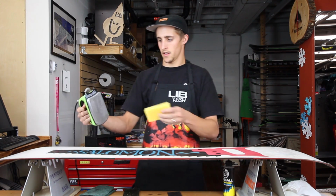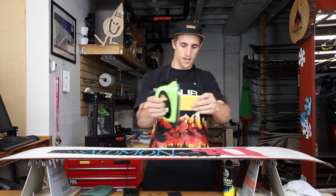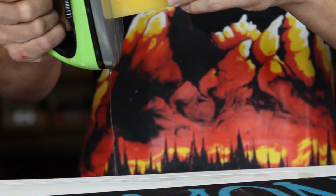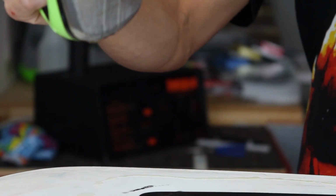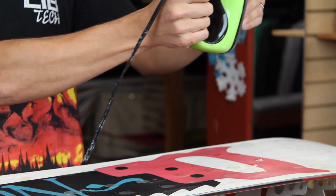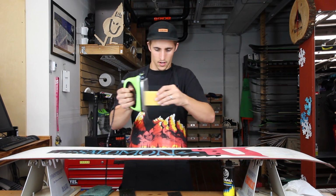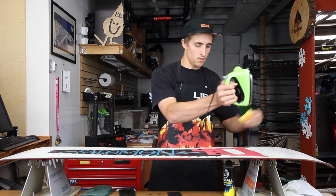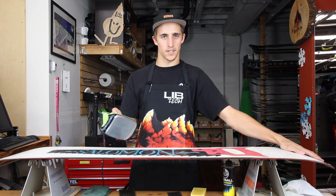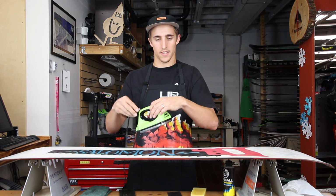You're going to take your iron, apply the wax to the iron and just drip it on the base. Make the drips pretty even, spread them out. You don't need a ton of wax, but make sure you do get it up to the edges. That's going to be the spot that you're going to notice dries out the quickest on your snowboard. And you don't need to worry about getting it all the way on the nose and tail. It's typically not going to be in the snow and not going to really have a factor on whether or not you're going to be going fast.